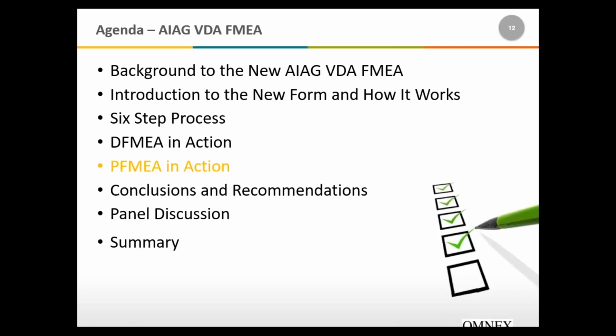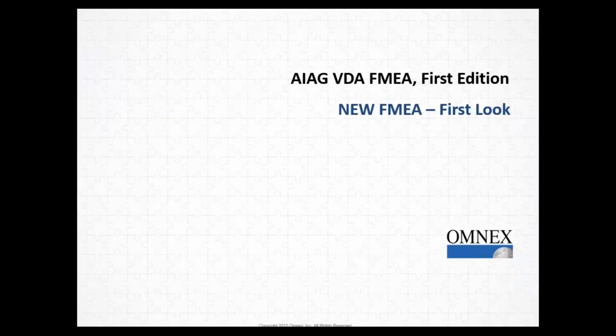plumb out of time. So what we're going to do is we are planning to do 3 webinars on the new FMEA. The next one will be on the new AIAG VDA PFMEA, and then we'll do a higher level analysis, benefits and conclusions in a 3rd webinar. All right, but we will do a summary of the presentation, conclusions and recommendations, and as time allows, we will do a panel discussion.